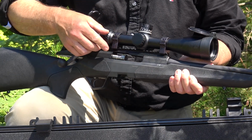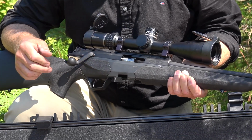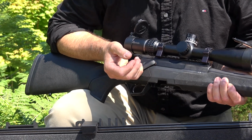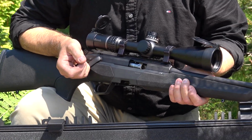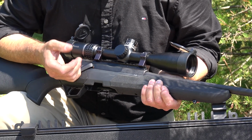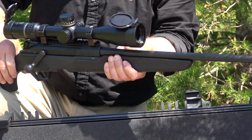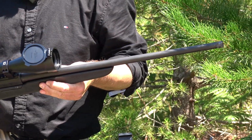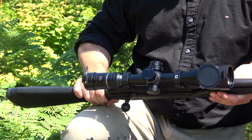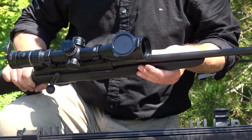It has multiple locking lugs, and whatever they've done with the engineering inside the bolt, it's very smooth, very slick. You don't feel the action working, meaning the bolt head turning at all. There's sometimes resistance, but whatever they've done with cams, they solved that perfectly. And of course, it's equipped with this remarkable scope, which does everything. I think you probably can deal with just about any distance. The caliber of this rifle is .308.